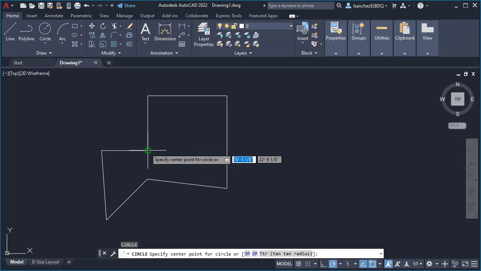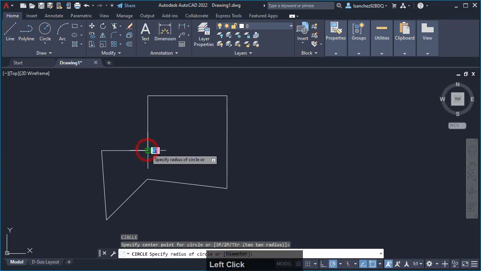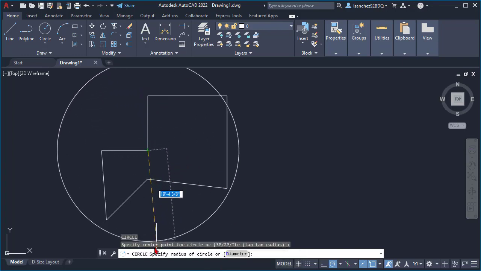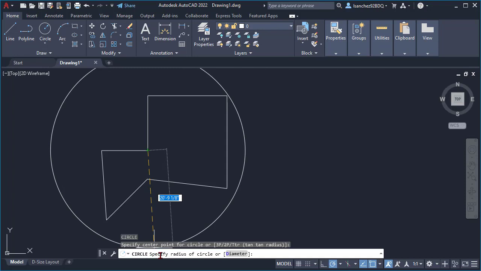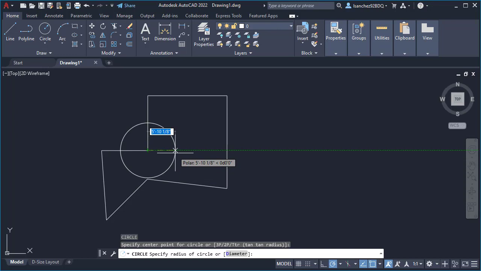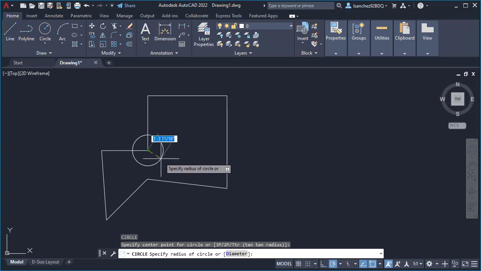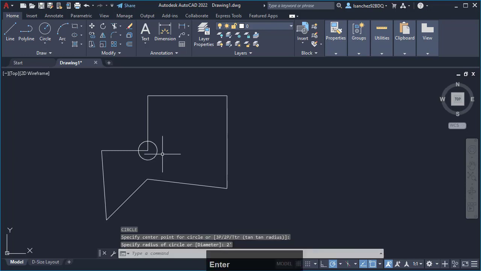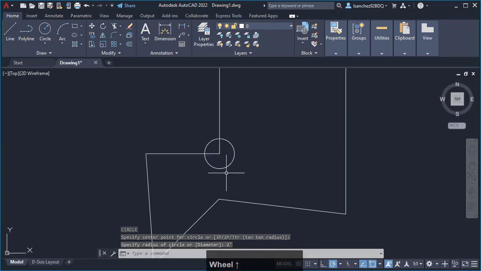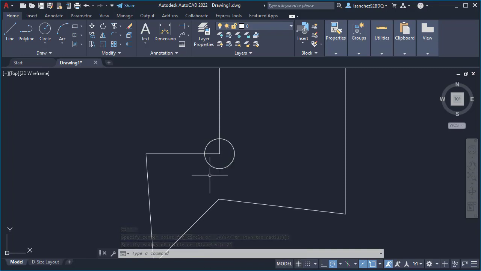Okay, I want my center point to be here. Left click, and then the command line says specify radius of circle. Well, I want this to be 2 feet radius, so I'll type 2 feet and press enter. Nice, so we just drew a circle of 2 feet radius.